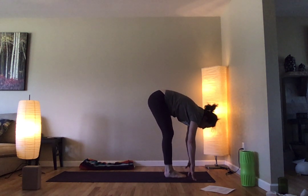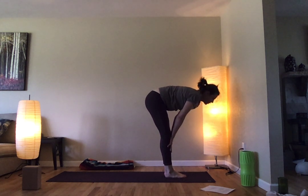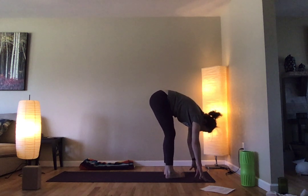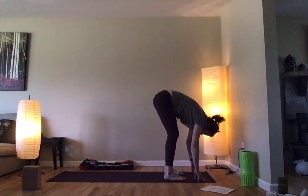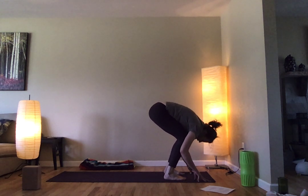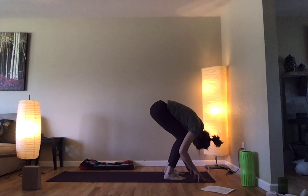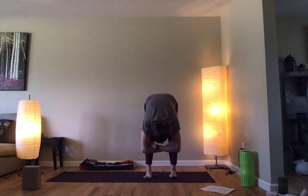Toes are touching, heels are slightly apart. On an inhale, hands on your shins, half lift. Exhale, forward fold. Good. Toe heel your feet out about shoulder width or hip width apart. Bend your knees a lot, especially if you have tight hamstrings. Drop your head, maybe interlace your fingers on the inside of your elbows.